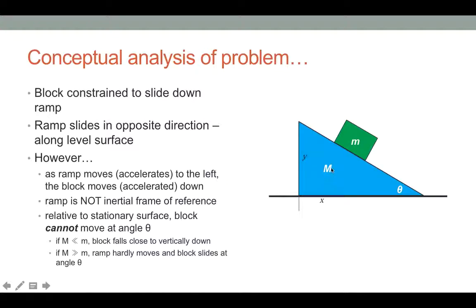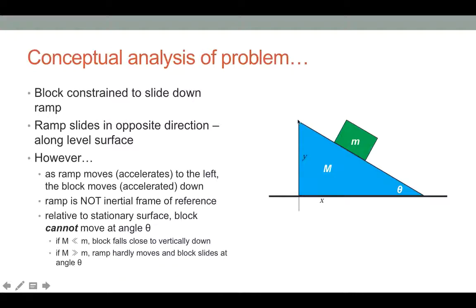Now consider the other extreme, where the ramp is very, very heavy and the block is very, very light. Well, now this really massive ramp will hardly move at all due to the pressure caused by the very light block. So this will stay more or less at rest. And then the block will more or less move down at the angle theta. As a result, the block will move down at some angle between theta and 90 degrees. I don't know what angle that'll be. Therefore, I don't know what angle to position the xy axes to simplify the math. And because we can't simplify the math, unfortunately we're stuck with complicated math.